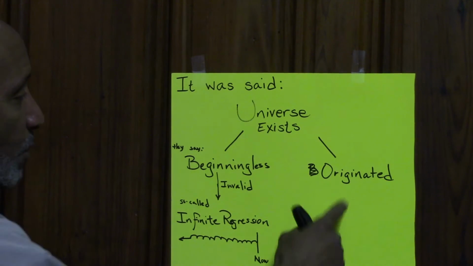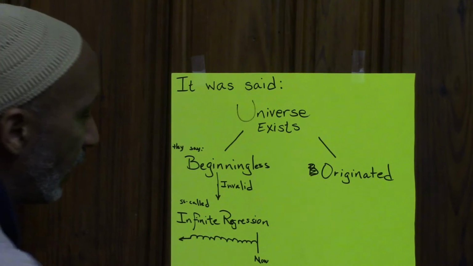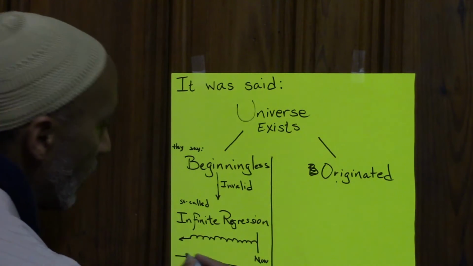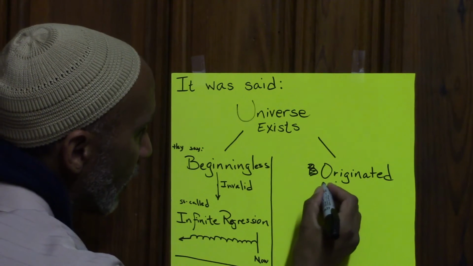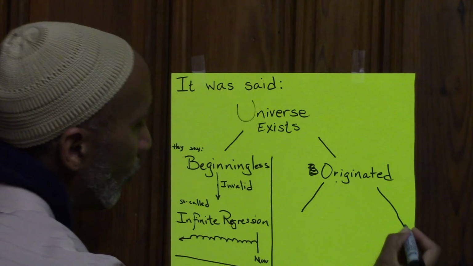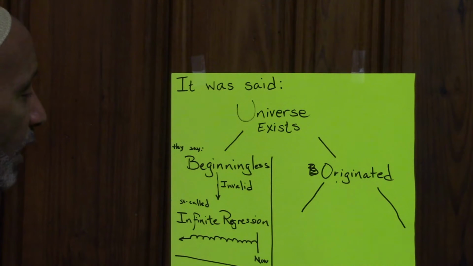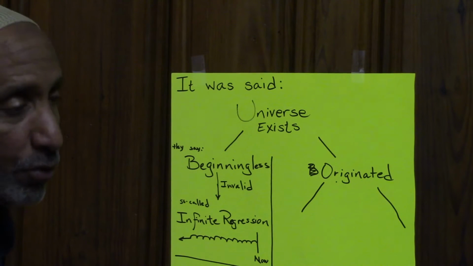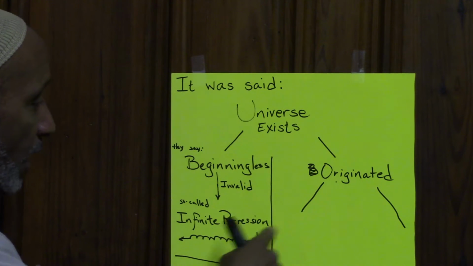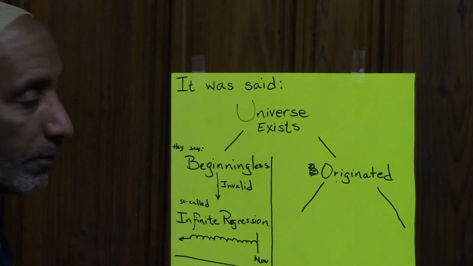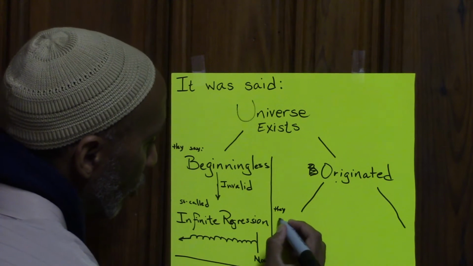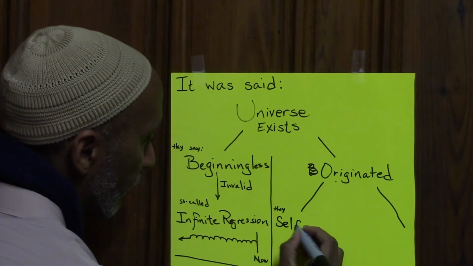So now we know the universe must be what? Originated. So we know this is over, this is done. What can be the two possible claims that the universe is originated? What can one say? One is kufr. Okay, we're not saying it's a valid position, but one can only say one of two. What are they? The invalid one, they say first. They say the universe created itself. Yeah, they can claim that the universe is what? Self-created.